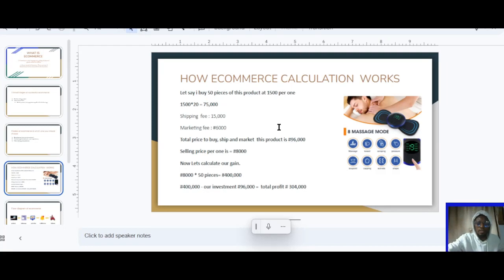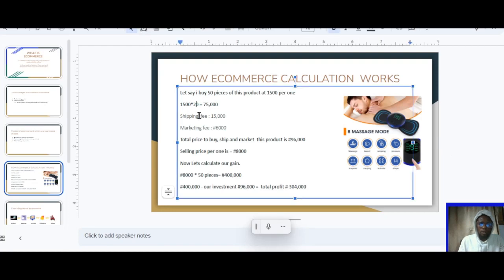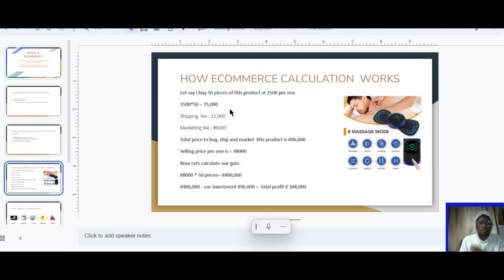So let's say you buy 50 pieces of this, and you get it for 1,500 each. Now 1,500 times 50 is 75,000. This is just a rough calculation though.